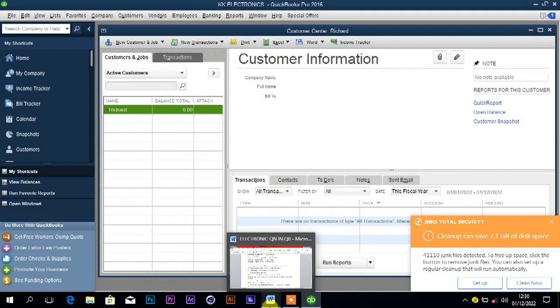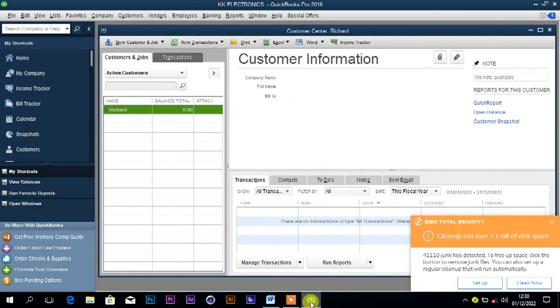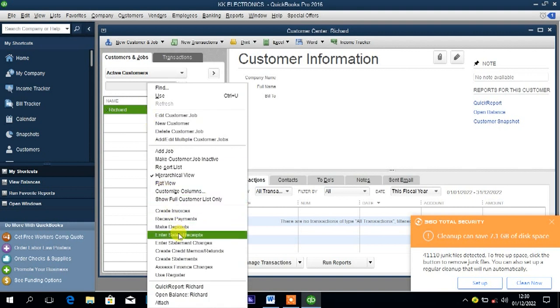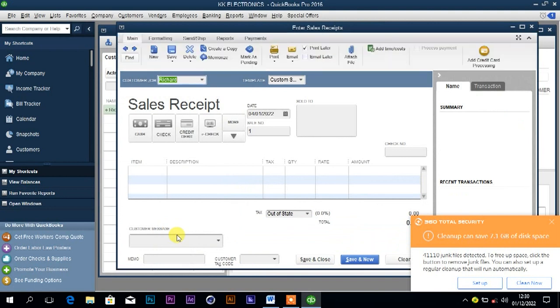So we come to the question, the transaction, and analyze it. They said on 5th January they sold 20 pieces of single switches to Richard by cash. And in the previous sessions we said when you sell goods by cash or by check to a customer, you right click on that customer, then you select enter sales receipt. Then you wait for that receipt to open.